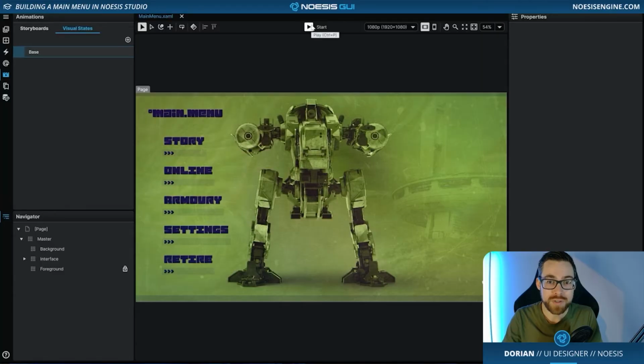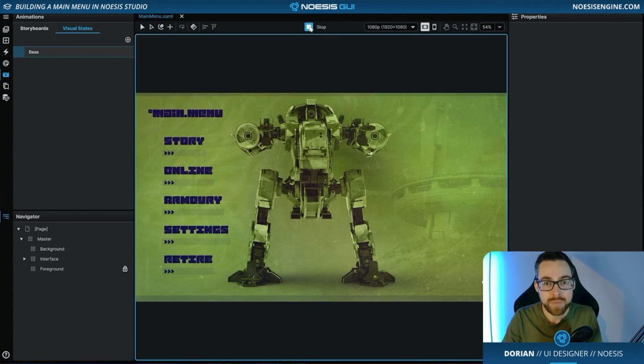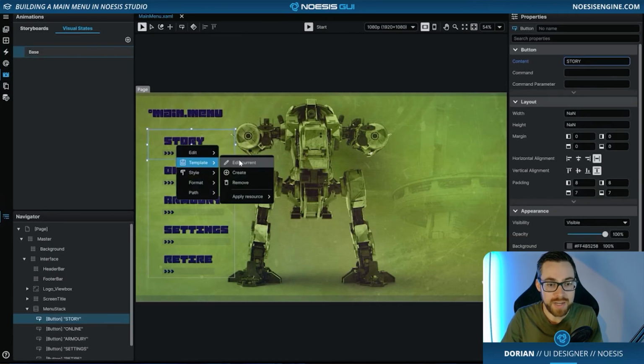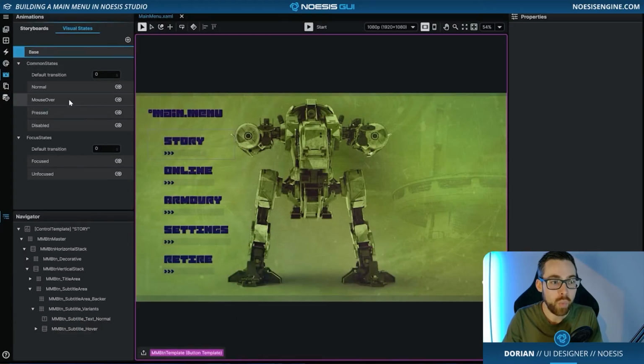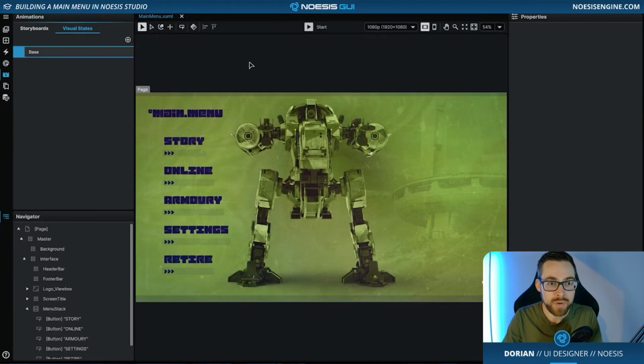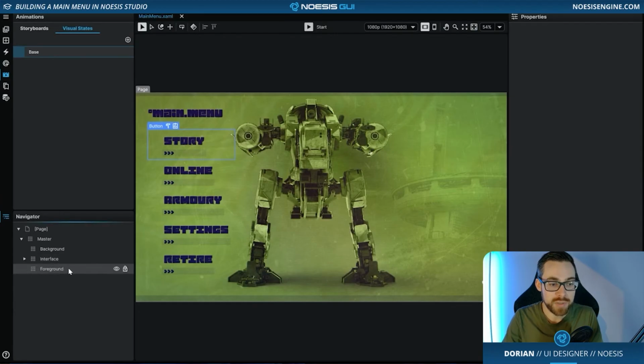Now, if we were to go ahead and immediately test our changes, we'd encounter a problem pretty fast. Let's see what happens. If we go to the top of the screen and press the start button, which you can also access by Control P for play, and you start hovering over your buttons, you will see that nothing is happening. How odd, because a couple seconds ago we went through and made some hover states. So why are these not working? Well, to diagnose this problem, we need to actually understand this concept of hit layer visibility.